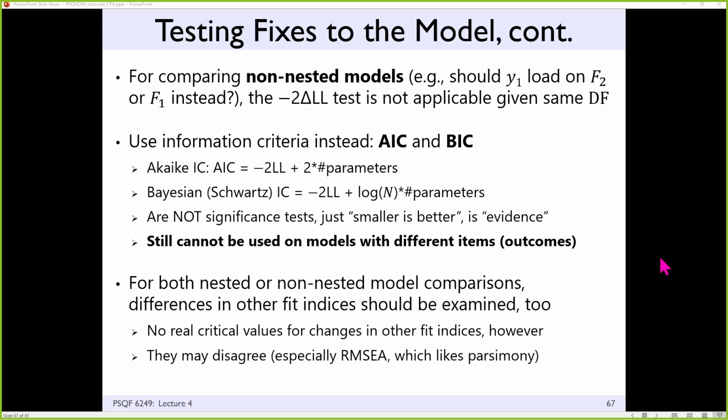Think of it this way. The answer key, H1, let's say that you have 8 items and you want to compare against a model that has 7. The H1 best model is on a different scale because it's an 8-dimensional matrix in one and a 7-dimensional matrix in the other. They're not the same. So their heights are going to be different because fewer stuff is getting added into it in the case of 7. So you can't make a formal comparison in that case. The correct way to do that is to keep the item in the model, but constrain its loading to 0. Then it's 8 and 8, and it's comparable.